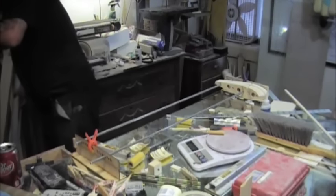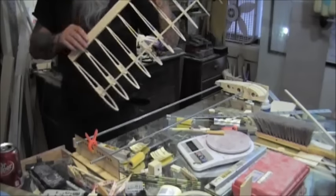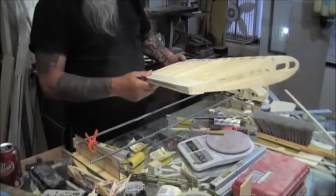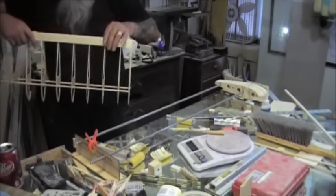This is going to be real nice. This is the first time I've done the trailing edge on the wing this way, because from start to finish, it had to be thought out to be done like this. But I can see that it's going to be real nice.